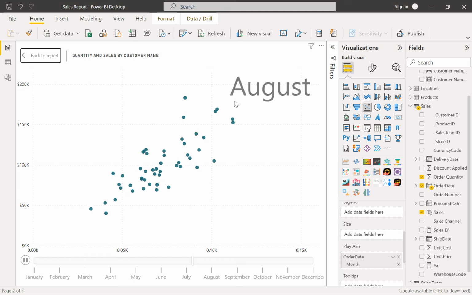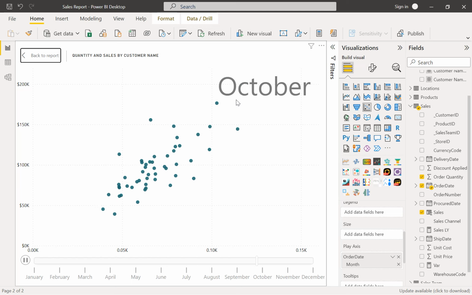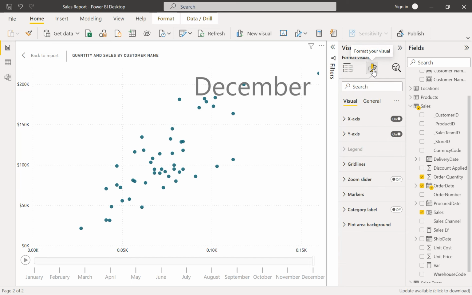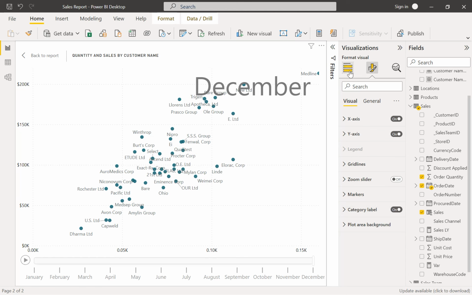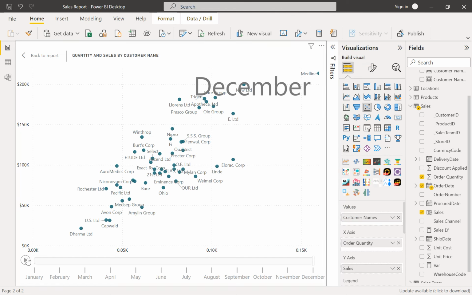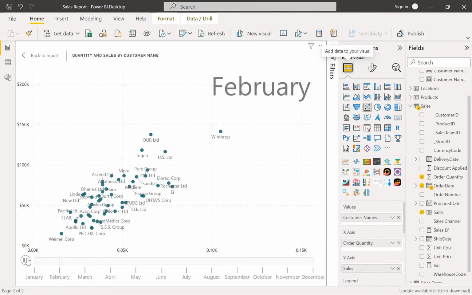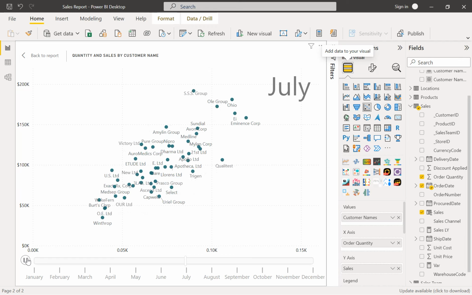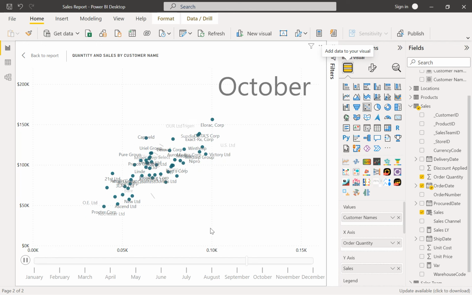You can see which customers are generating the most revenue. For further analysis, you can also turn off the labels, to better understand who your top customers are, who are regularly on the top quadrants in each and every month.